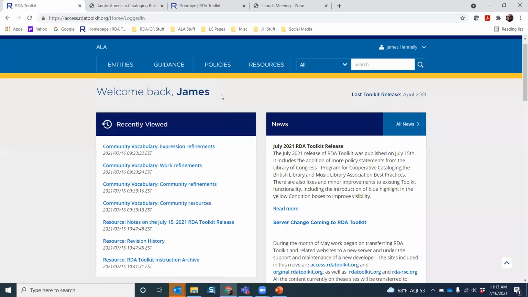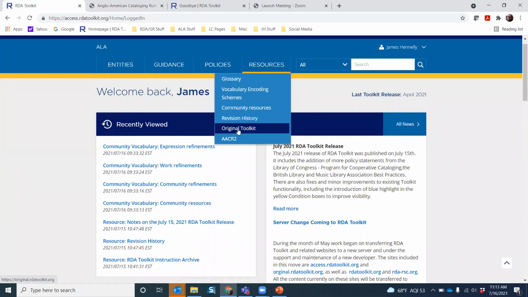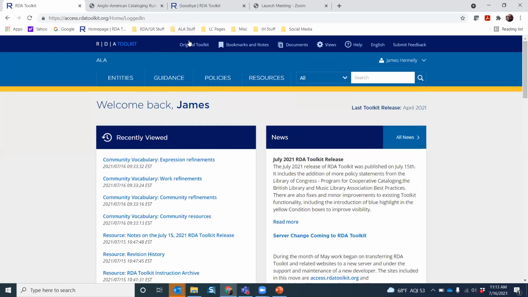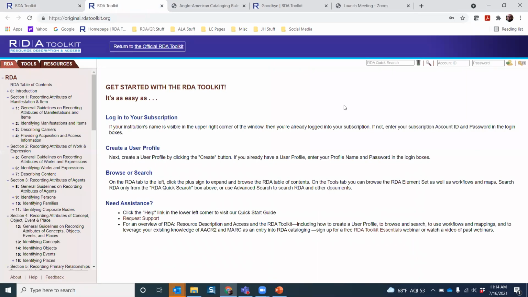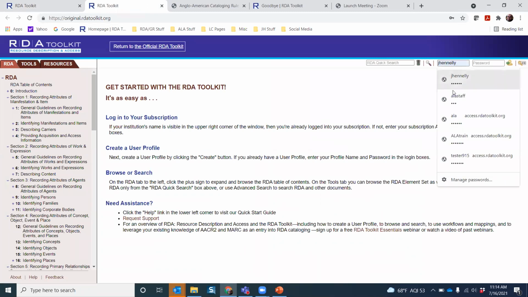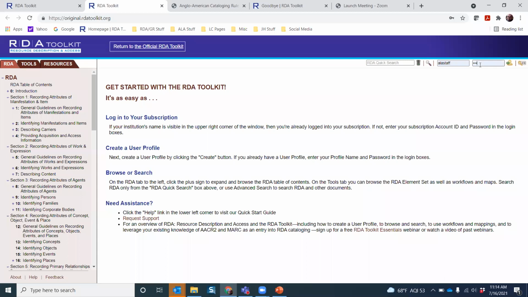So back to the toolkit. And here's the original toolkit. The original toolkit's also linked up here in the banner, so you should be able to get to it very easily if you need to. The original toolkit also does require you to log in with either your IP authentication or your account ID and login, and then you'll have to do the old double login if you need to get into your profile while here.